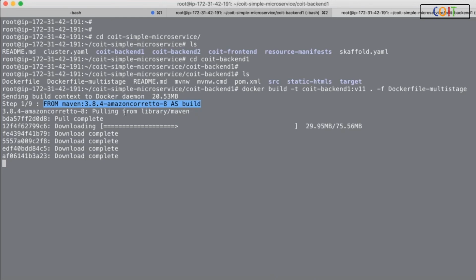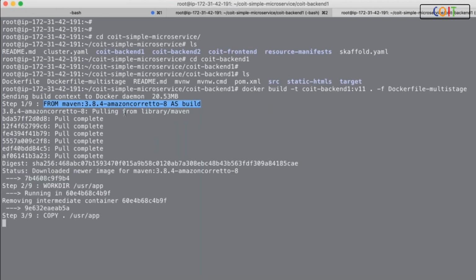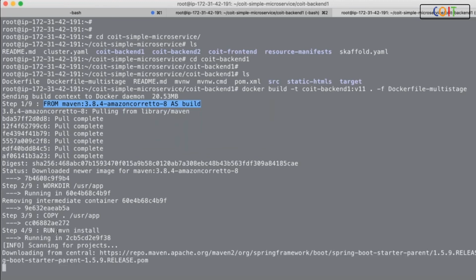Then after that, it will start the next stage. In the next stage, it will take that jar file, take an OpenJDK image, copy the jar file in it, set the CMD and so on. So that's what it will do. And yeah, my Maven install is currently running.